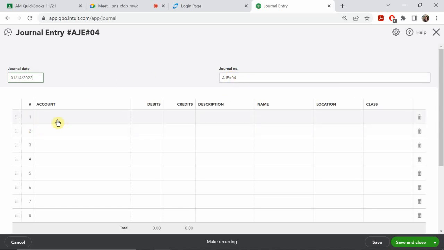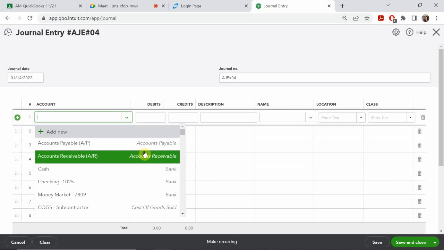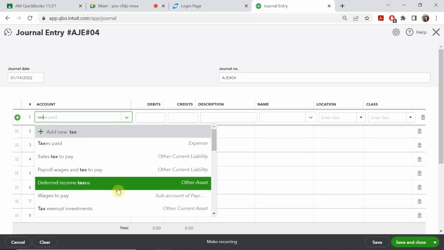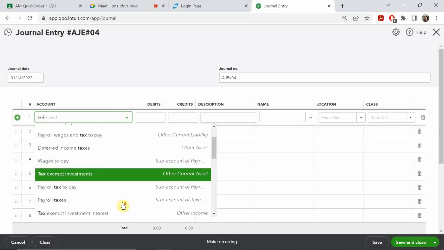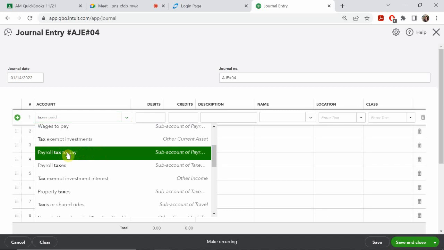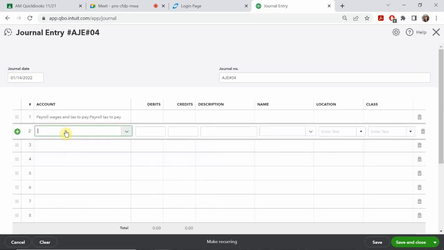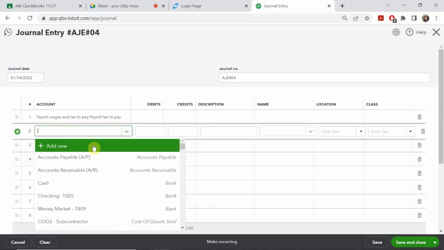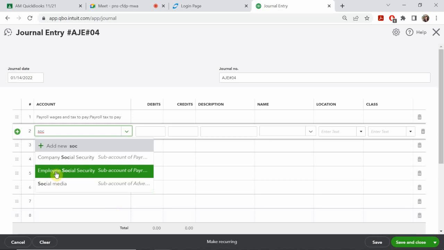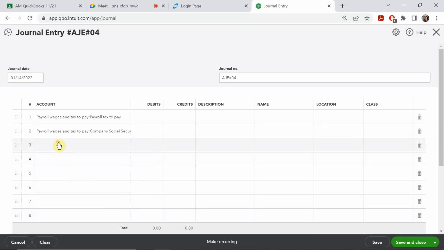Again, we have payroll taxes to be paid. I'll just put tax and see if that will show up. Payroll taxes to pay is our expense. We have company Social Security.